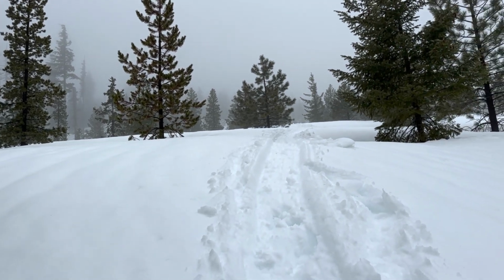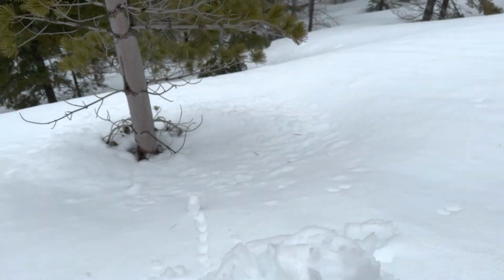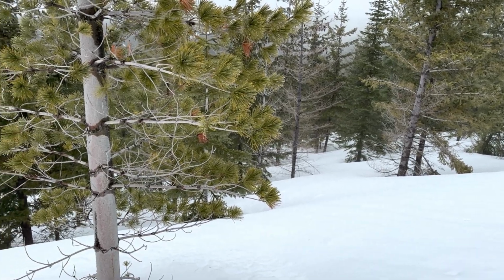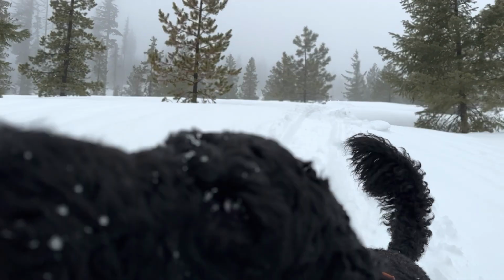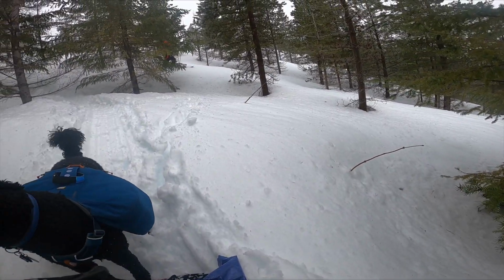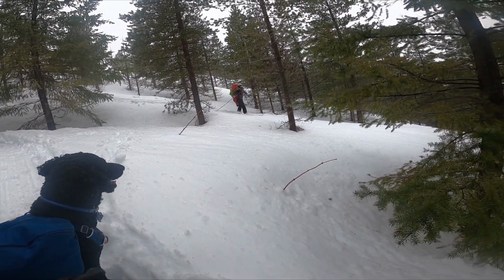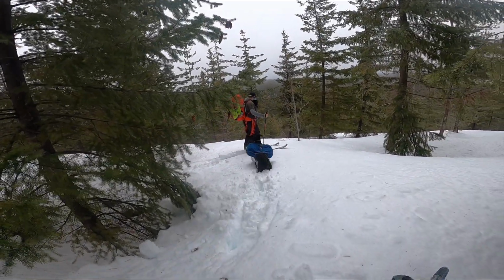So we're having some fun, and you can't see how steep it is, but we're going on the sled down the mountain, doing a quick shortcut. Kind of fun. Corey somewhere up there skiing. And here's Bo having fun. Let's see if I can get Corey. Do a little shot here. I'm videoing. Yes, it's deep, deep, deep. And he's going crazy.